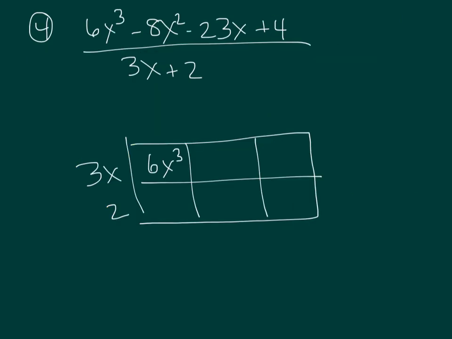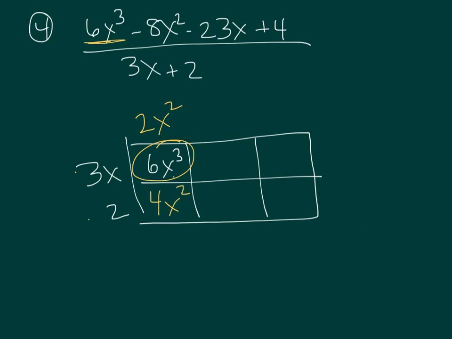Number 4. A lot of people multiplied the two polynomials, but if you look on your paper, it says to divide them. So that means that this 6x cubed term needs to go in this box here. So I'm just putting the first term here, and remember, I'm trying to figure out what multiplies by 3x plus 2 in order to give us this 6x cubed minus 8x squared minus 23x plus 4. So in order to get 6x cubed, I need to multiply by 2x squared. So 2x squared times 3x gives me 6x cubed. And then if I multiply those together, I'll get 4x squared down here.